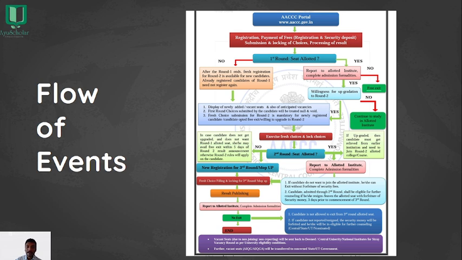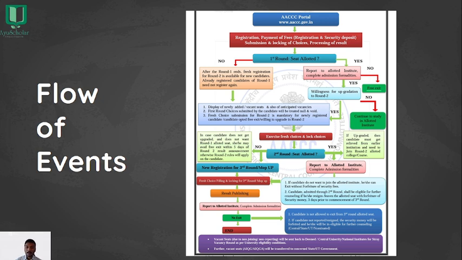In case the candidate does not get upgraded and does not want the round 1 allotted seat, he or she may avail free exit within the 5 days of round 2 results. Round 2 result announcement. This is important. The time window is within 5 days of round 2 result announcement. Otherwise, round 2 rules will be applicable on that candidate. We'll see what all the rules of round 2 are in further lectures. Within 5 days, he can do so. He can have a free exit. This is about the second round.